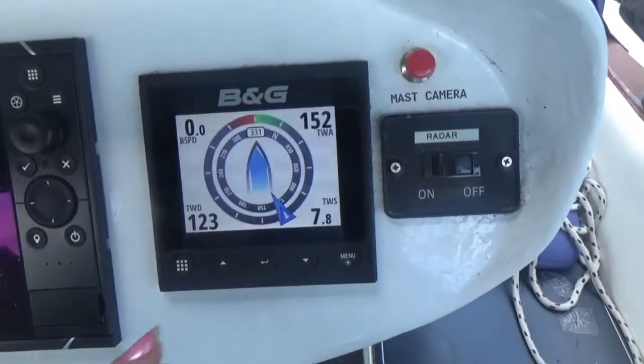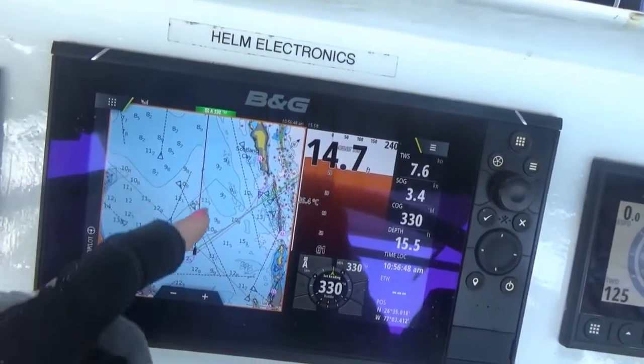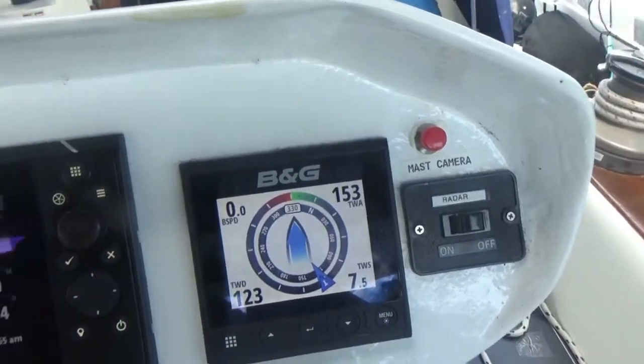I'm gonna practice a controlled jibe right now. I'm looking at where we are in the Sea of Abaco, and I'm gonna run out of water soon. So we're gonna change our tack, and we're gonna go back towards there. To do that, I have to change the wind angle, and we're gonna control a jibe. So right now, we have light winds. I don't need the running backstays for support.